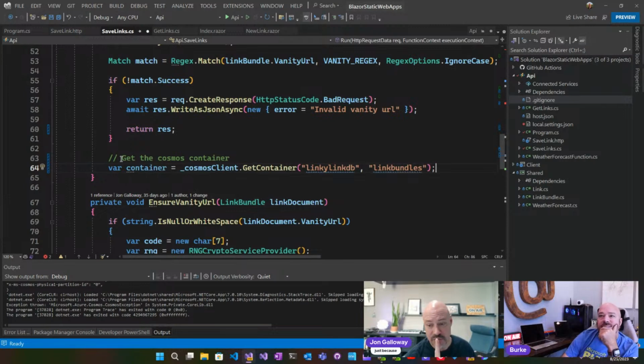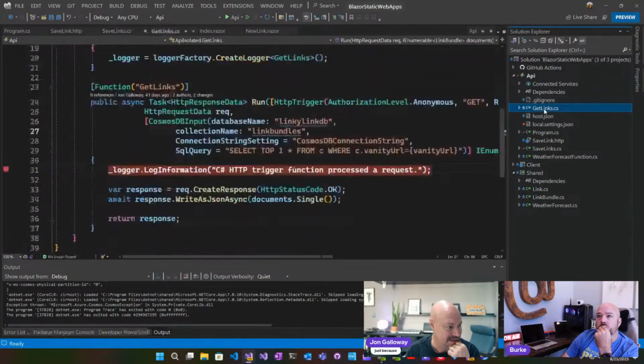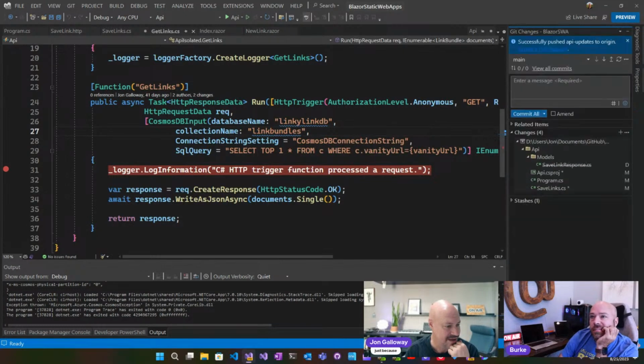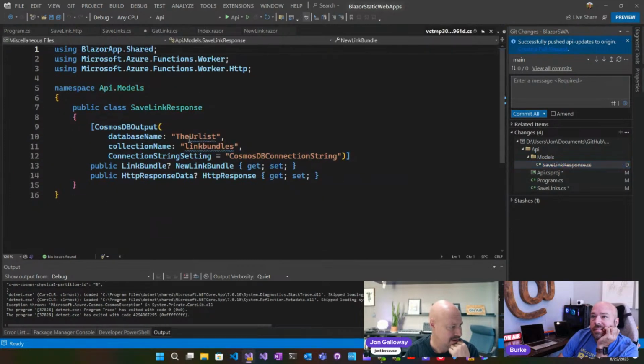Now here's the one tricky issue. It filled this stuff in and it was not right, because if we go to our Git links, that's why it was not right. The database, we changed it. Yeah, no, we did. Did we? We did. That's right. It's the URL list now. Yeah. So if I go here into that, yeah, it's the URL.